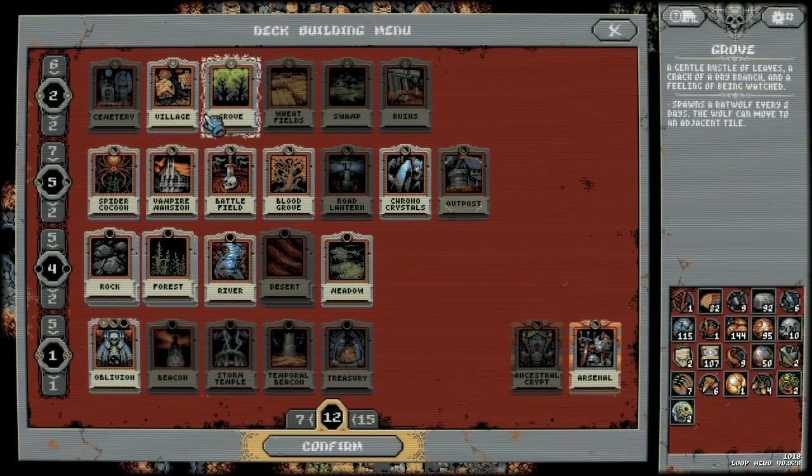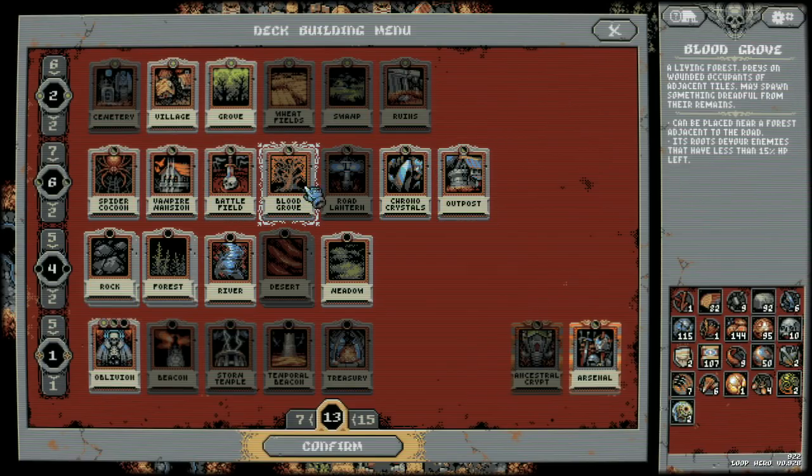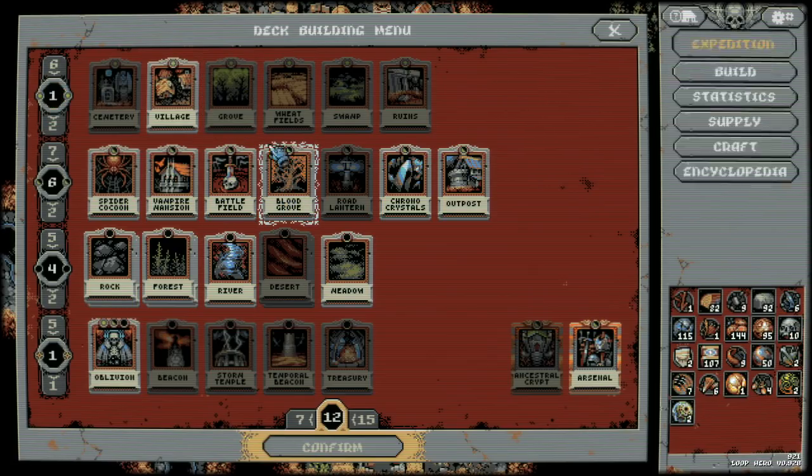Yeah. Okay, we've got an outpost now. Soldiers from this outpost are always glad to help a traveller, not for free though. Spawns an assistant on the adjacent tiles. All yellow and orange items dropped in the battle will be spent as payment for his work. Okay, we don't want this guy. Well, we're going to definitely try this one. We definitely don't want them to interact with the blood groves because they'll take all our best drops. Maybe today's the day we skip the groves.